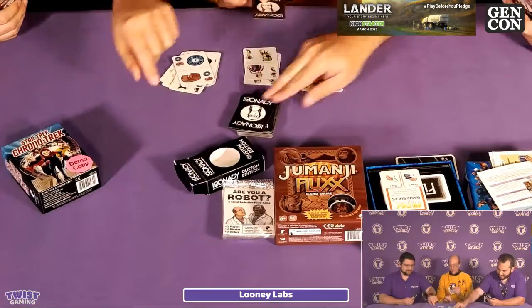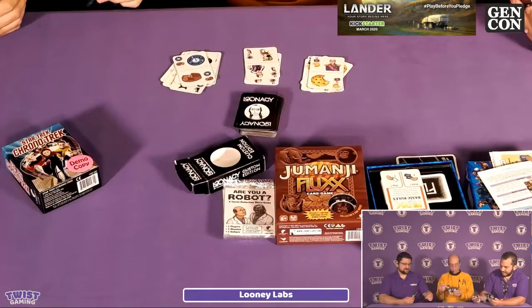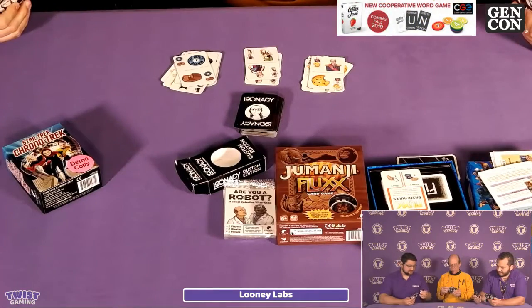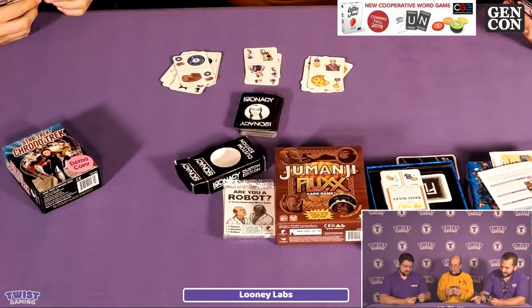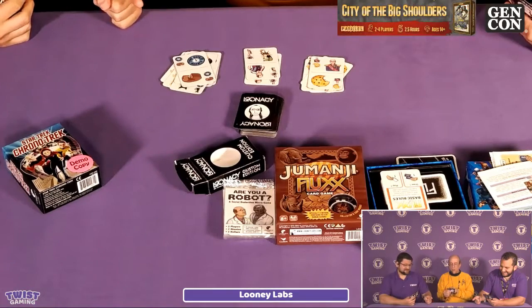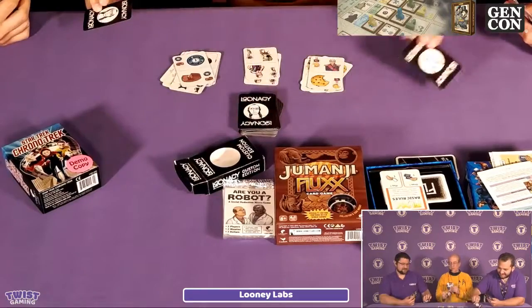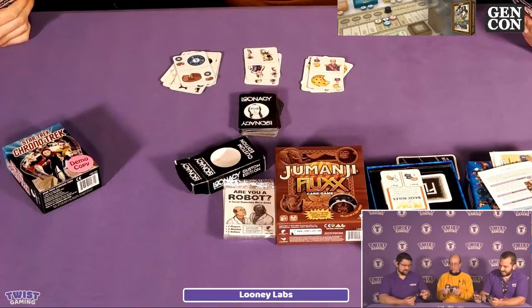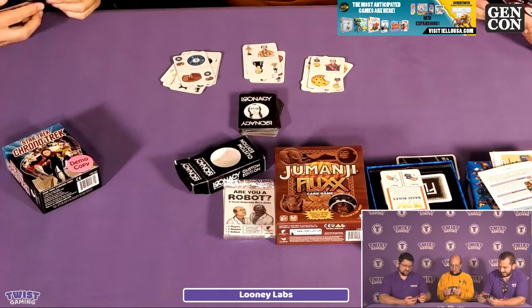All right. So there's a lovely ebb and flow to this game because we have this franticness of trying to play as fast as you can and trying to squeeze people out, and then you're like, I don't have anything. I'm waiting. And in fact, right now you're all pointing, but I can still take as long as I want to make sure that nope, those are good. All right, we're good. There we go. Okay. So that gives you a nice moment to catch up and catch your breath, which a lot of these kind of speed games don't have.